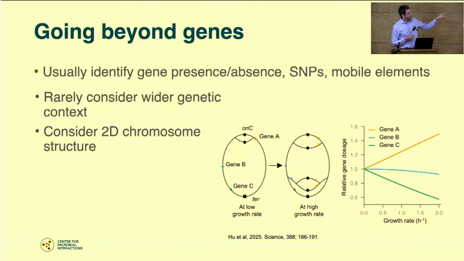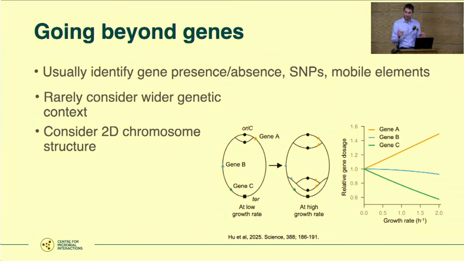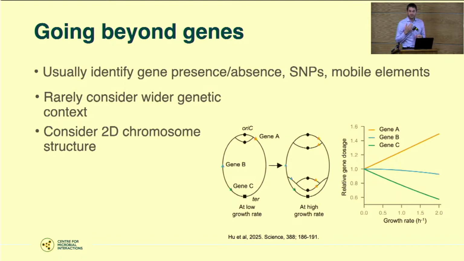If you're gene B, about halfway down, you'll have a sort of intermediate number of copies. And if you're gene C, the green one down near the bottom, you're going to have the fewest copies. So where you are in the chromosome affects how many copies of yourself there might be in a cell at any given time. And we know that copy number, or gene dosage, as it's called, affects transcription levels. So if this was antibiotic resistance or virulence, then that could be really important for how these organisms respond.